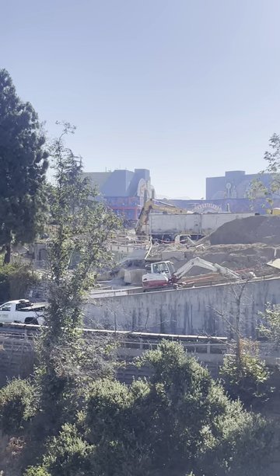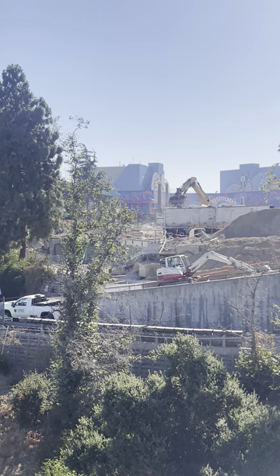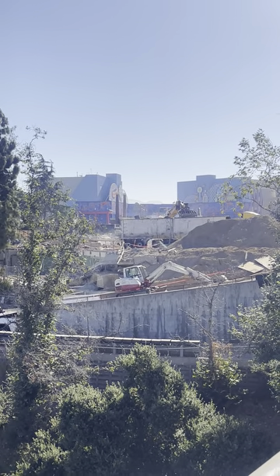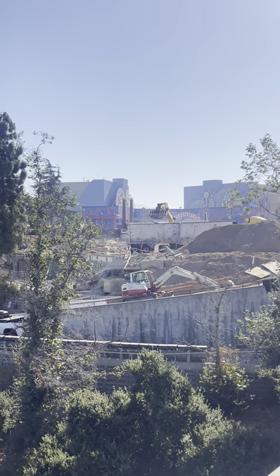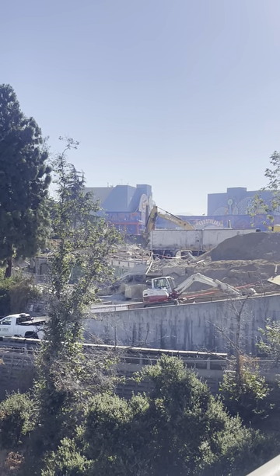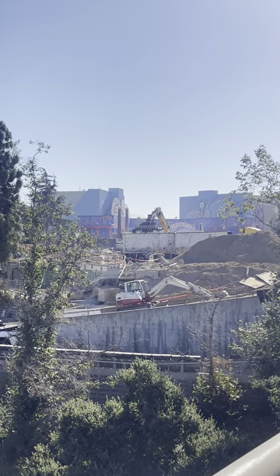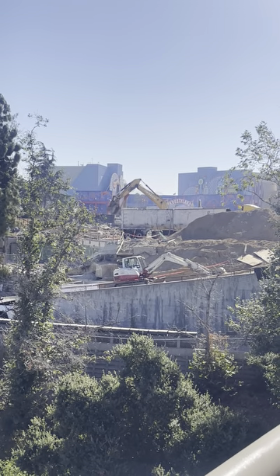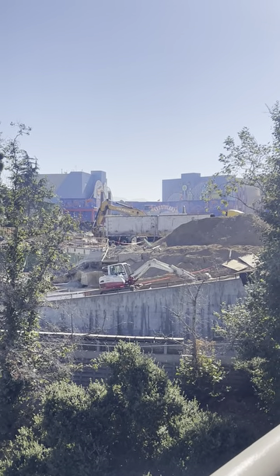This is the current status as we look at the future site of the Fast and Furious Roller Coaster. They are loading debris from the former Special Effects, Animal Actors, and Production Central buildings into a dump truck, clearing the land completely. Once they do that, they are going to start leveling the dirt and the foundation. Hopefully by October or November, we could be seeing foundation poured and possibly the show building or ride queue building for this roller coaster being built.